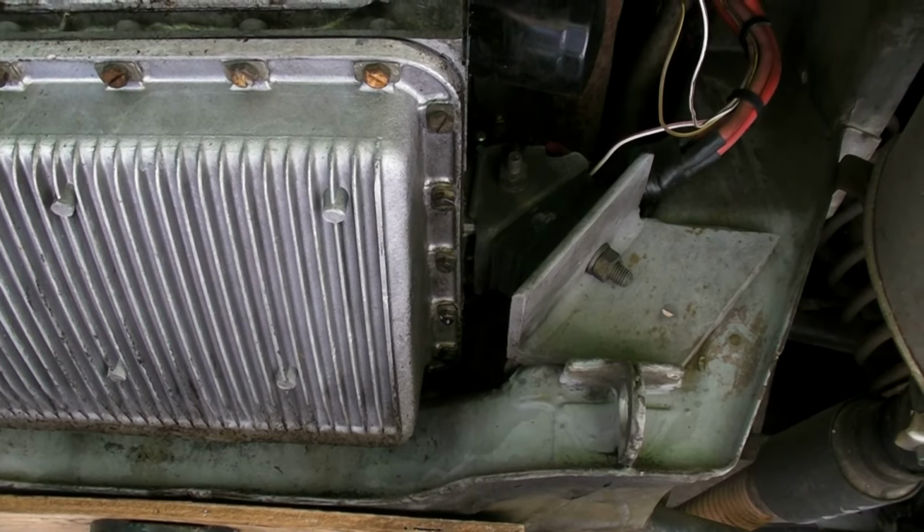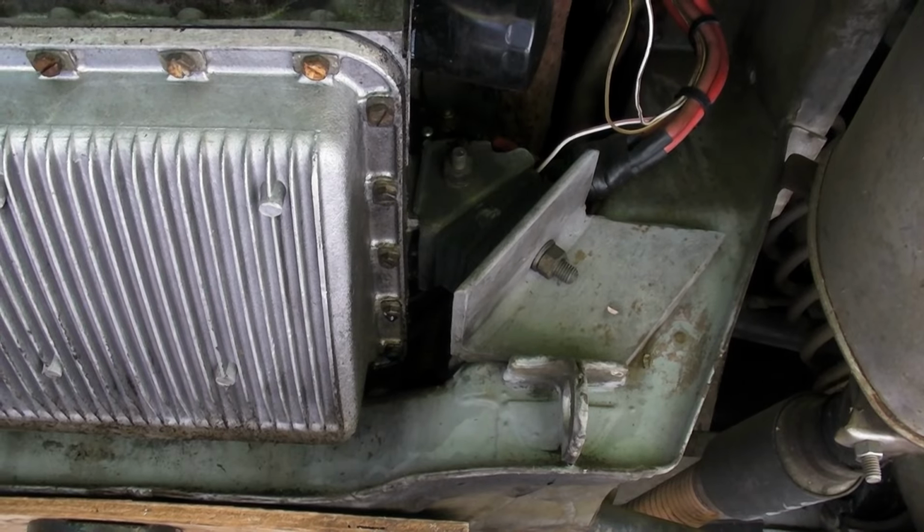Now, the subject of the rant. When I very first made these extensions, there was much wailing and gnashing of teeth. People said the engine's going to fall out of the car, it's going to break the cross member, the world's going to end, and I'm going to die in a fiery explosion, and God only knows what. I actually had people coming up to me at DCS 2004 and complaining about the things.